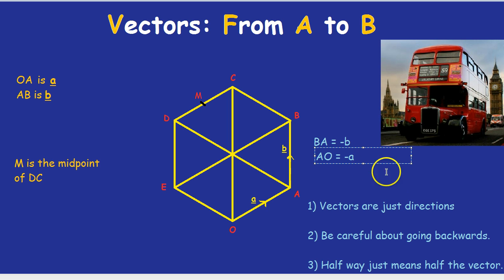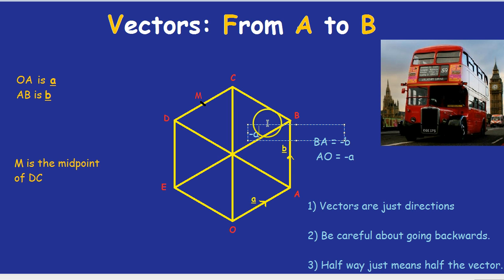With that knowledge, we can now do any vector on this diagram. So for example, B to C. That seems complicated because we know what O to A is, which is this direction, or A to B, which is north, but B to C, that's a completely new direction. But we can get there using the directions that we know about already. For example, what's B to this center point? B to this center point is this direction, or opposite to a. So opposite to a, what does that mean again?